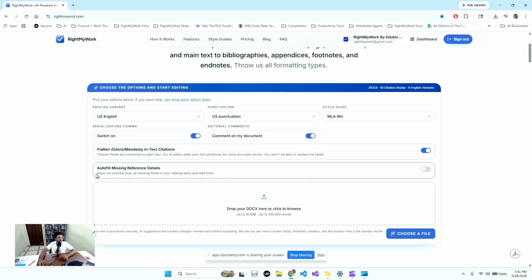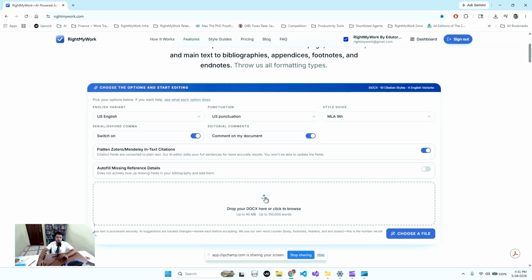And last but not the least, we have something called the Autofill option. Autofill works for those folks who forget to mention the volume number, or maybe one of the author names is missing, or maybe the DOI address is not resolving. If those kind of errors are there in the references and bibliography, whatever you call it, then this autofill option lets you enrich those fields. Okay, this is only available in a couple of tiers, but I'm just letting you know that it's there. It's there for you if you are lazy with references.